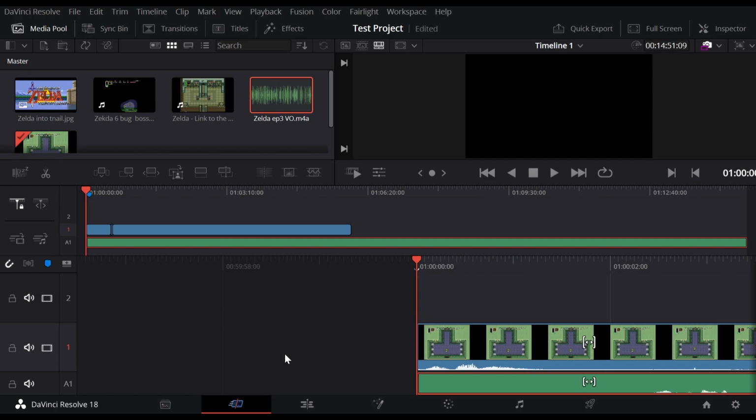This is my favorite mode. There's a bunch of different modes, but this is the cut mode. With the cut mode, you can cut and paste and alter your video timeline, which the blue part here is video, the green part down here is a voiceover track that you can bring in.